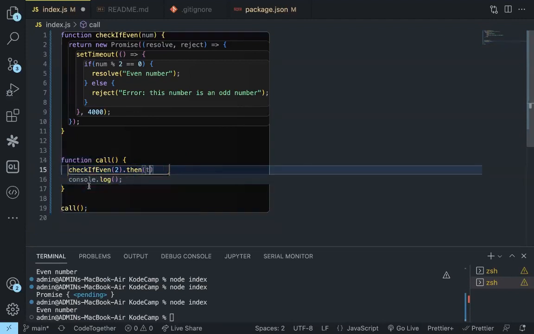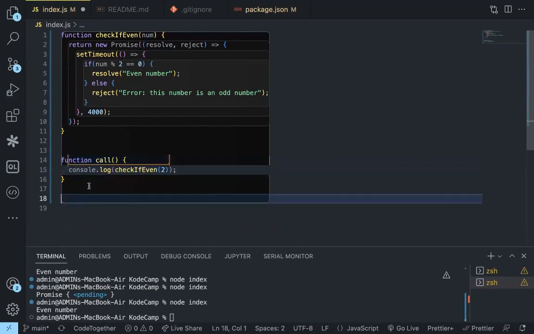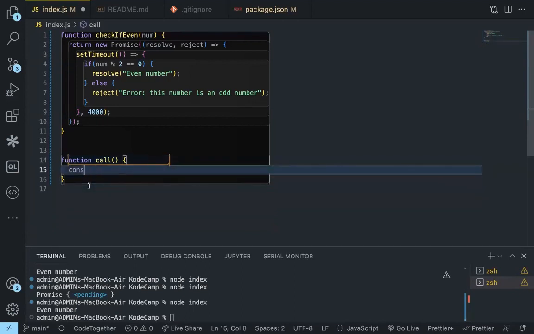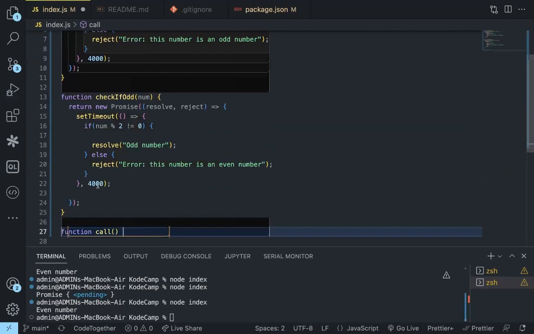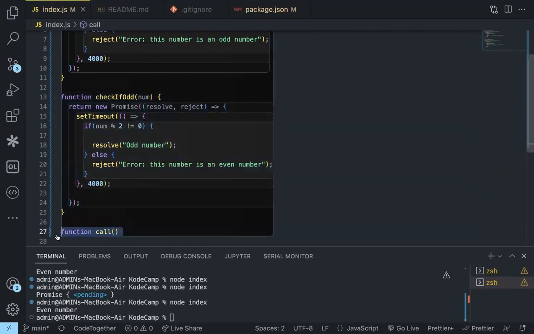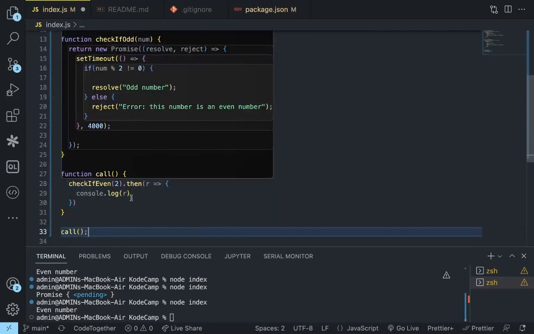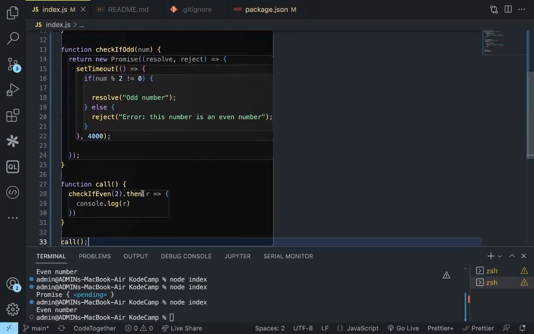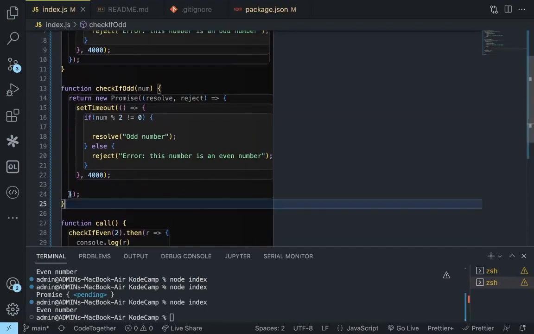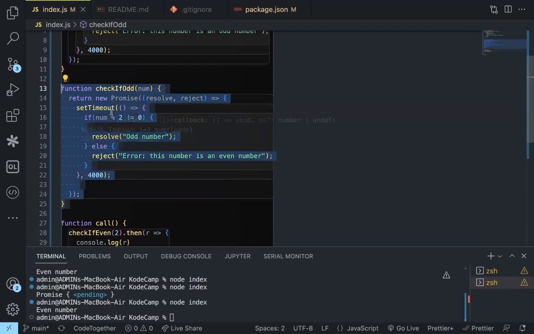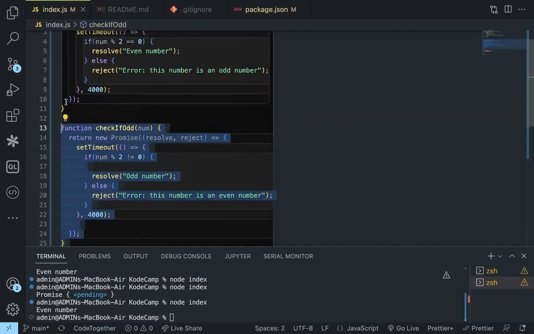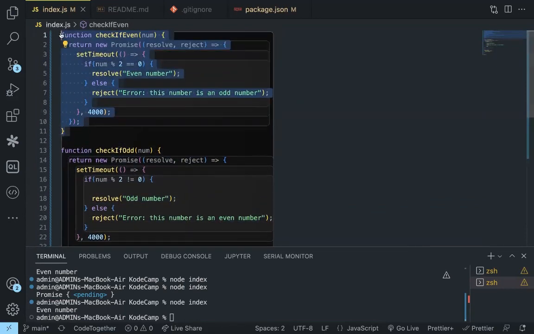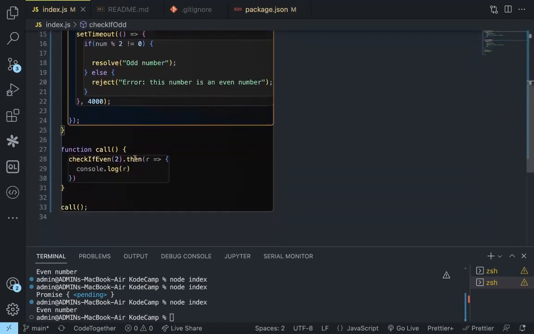I should take everything back, I want to show that second promise. Okay, so we now have 2 promises, and I want to execute this second promise after this first promise is executed. How do I do it?